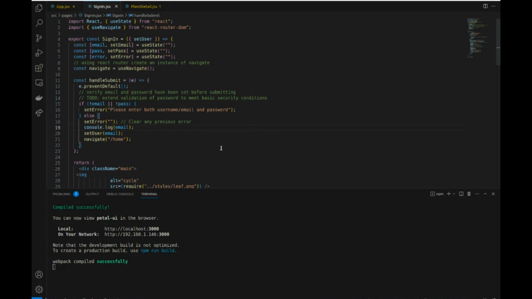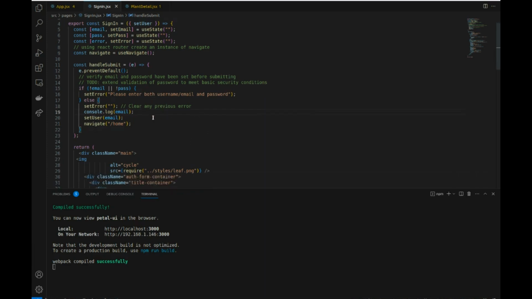In the sign-in page, a React hook use state is being used so we can make user state available to the rest of the app. This can be seen when we go to the dashboard screen where the greeting message pulls Samantha's name from the user state object, which we define in app.js. Next, we have the handle submit function, which is here, which is the registered event handler for form submit.